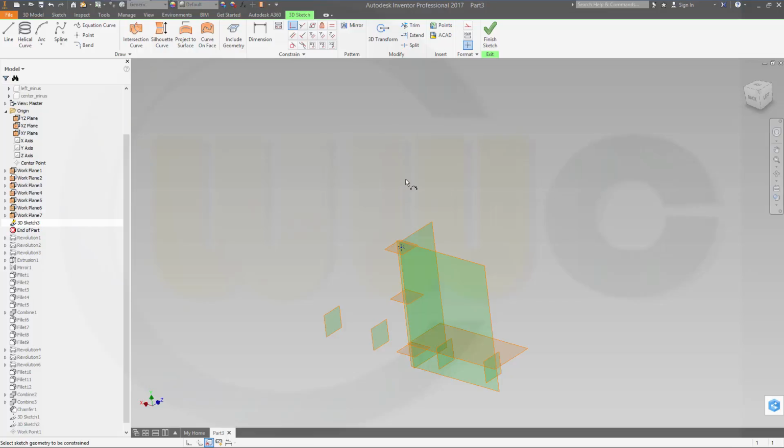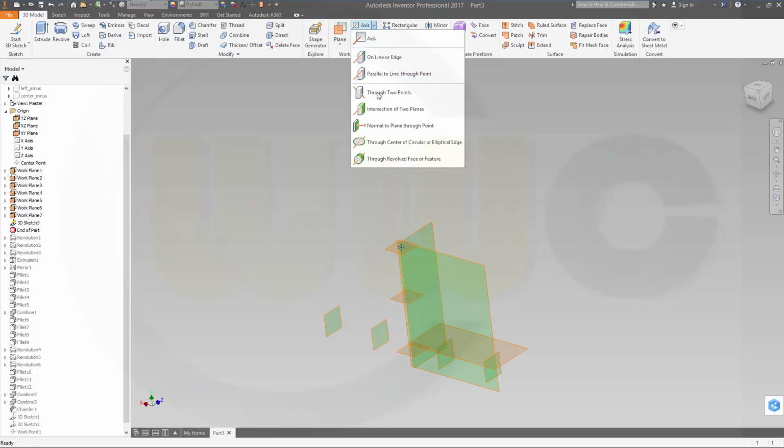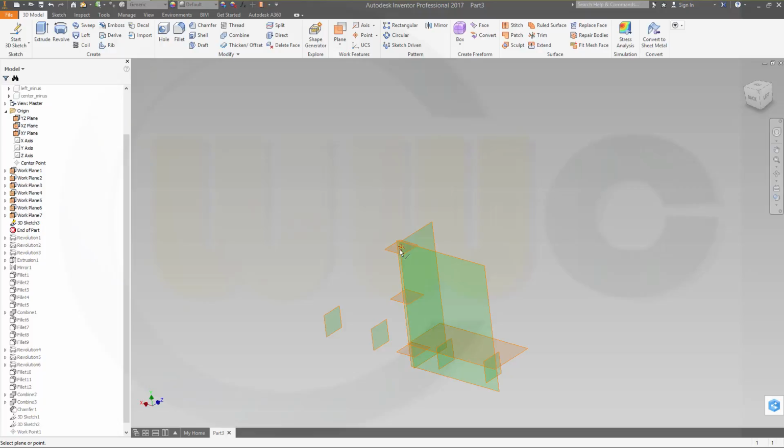Can I go with a point and a direction for an axis, or do I need 2 points? Let's check. Finish the sketch. So how to get an axis? Normal to plane with the point, that's it. That's the point, that's the plane, and I got an axis.